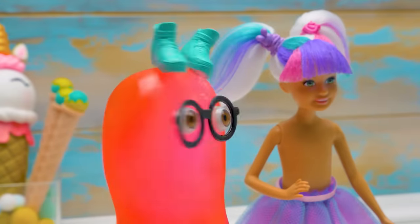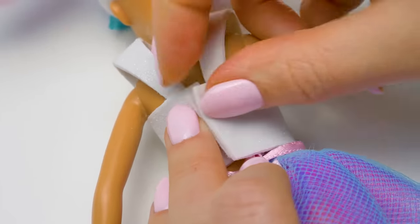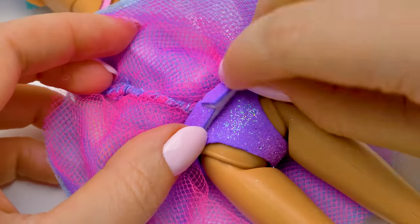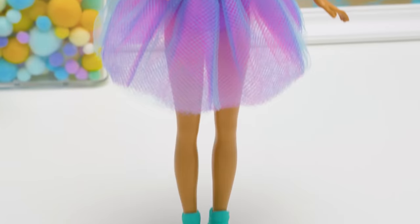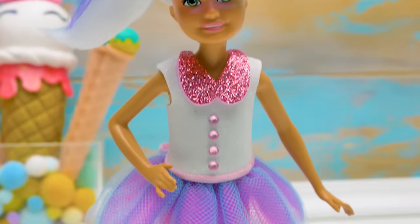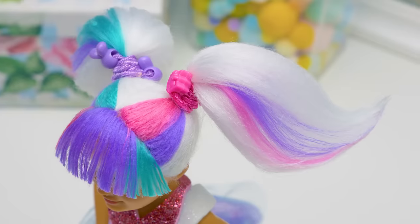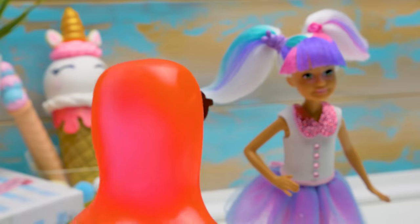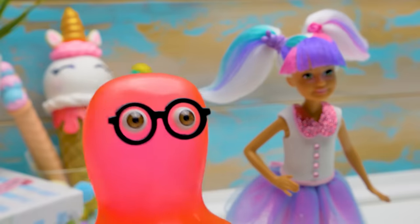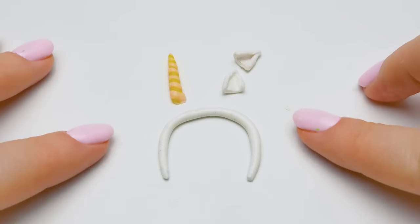By the way, I found something. Oh, thanks, Sammy. So, let's dress up our beauty. Now I'm satisfied. It's not just Stacie, it's LOL Stacie Unicorn! And just the accessories left.